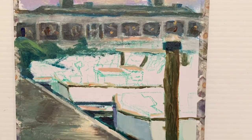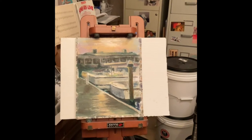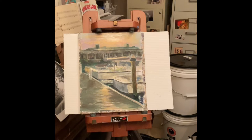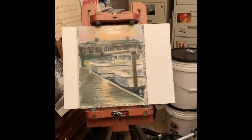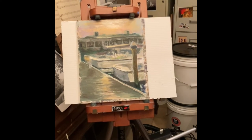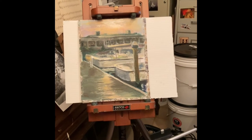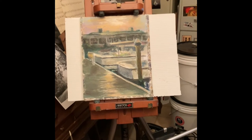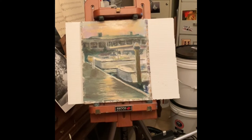So that's where we're at so far. I shut one of my lights off just so you could kind of see this better. It's not done. I keep fading out the building in the back and bringing in the reflections to try to show the light. It's very hard, but I just keep working at it. When I think it's hopeless, I refuse to give up. I'm getting that shape of the building right, and it's starting to look like I want it to look.